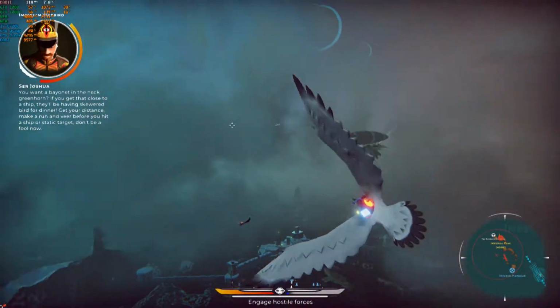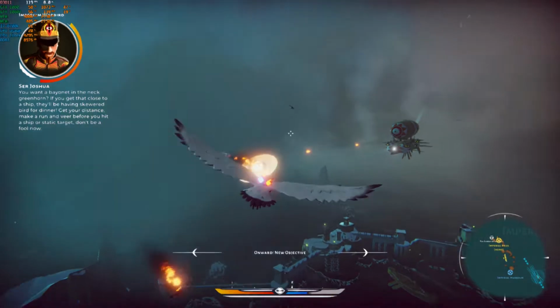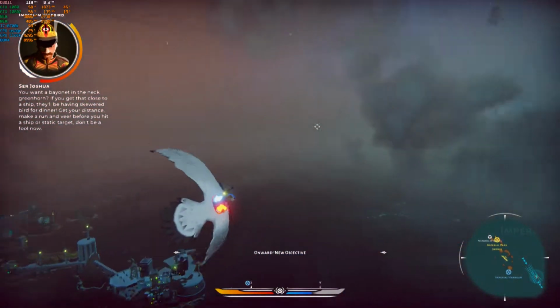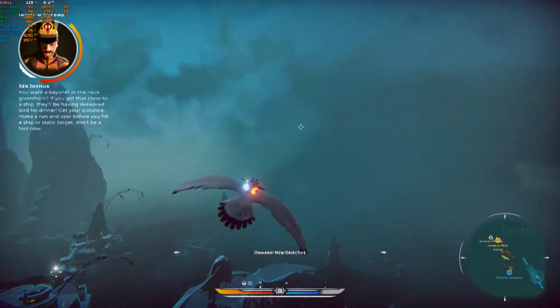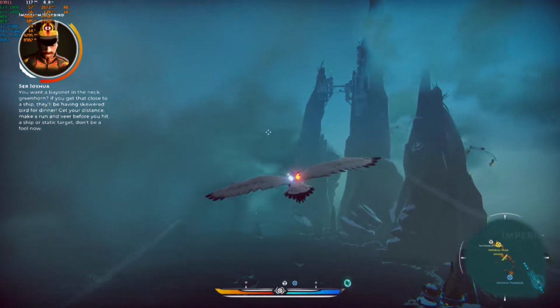You want a bayonet in the neck, Greenhorn? If you get that close to a ship, they'll be having skewered bird for dinner. Get your distance, make a run, and veer before you hit a ship or static target. Don't be a fool now.